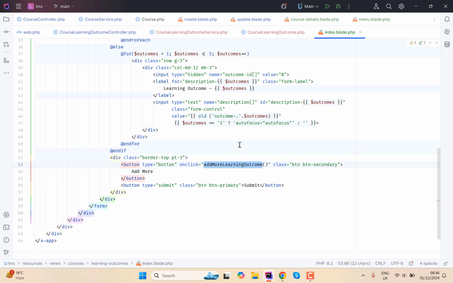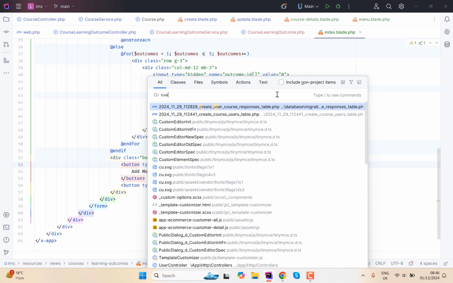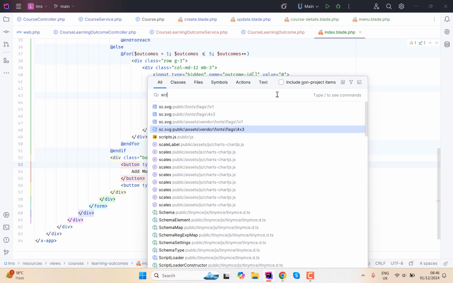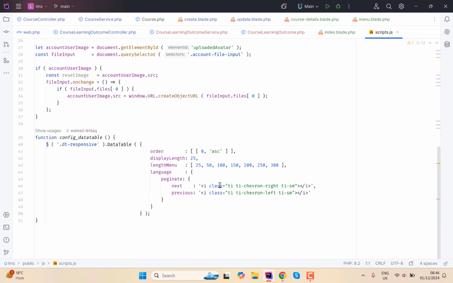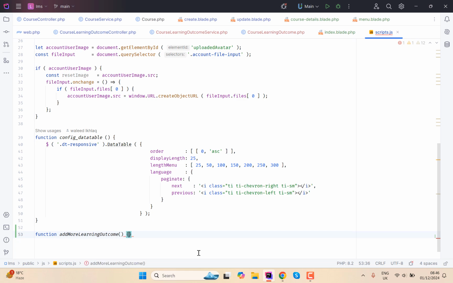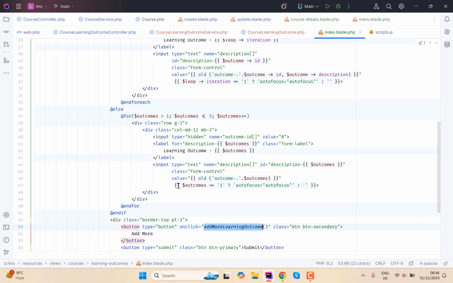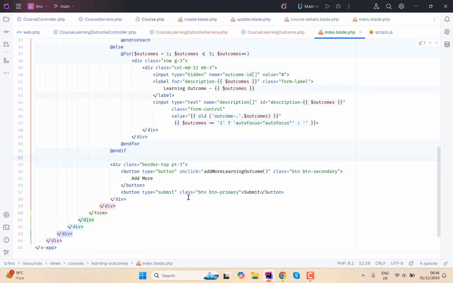And for this scenario, let's open our custom scripts.js function. Let's create a function add more learning outcome, and we basically need to have a hash add more.